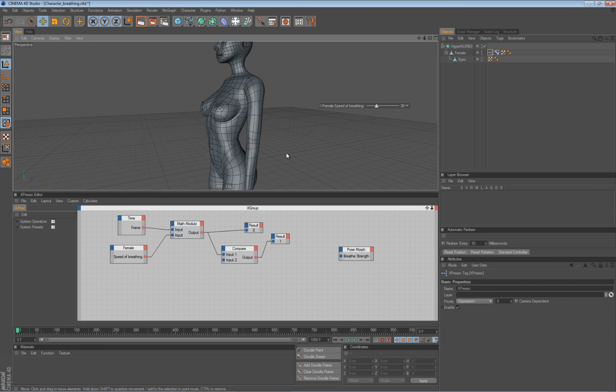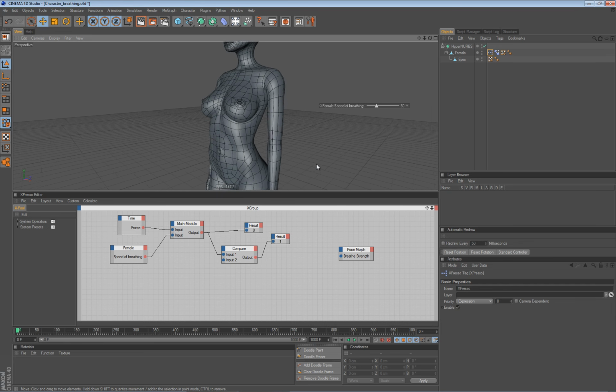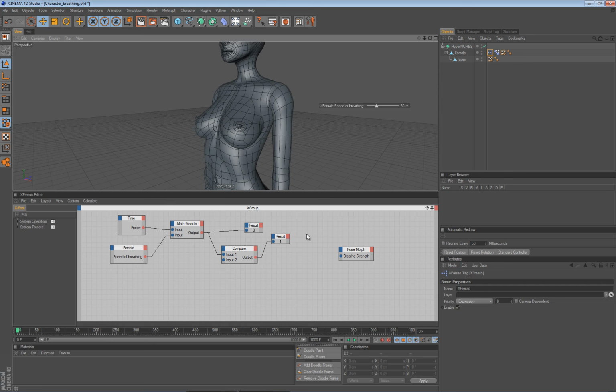Let's zoom a bit on this lady, and you'll be able to see the final result. So we have to find a node that is able to convert those values into a range between 0 and 1, so that would be a decimal range, okay? And that could possibly be triggered by this compare node, and that would count down the values.